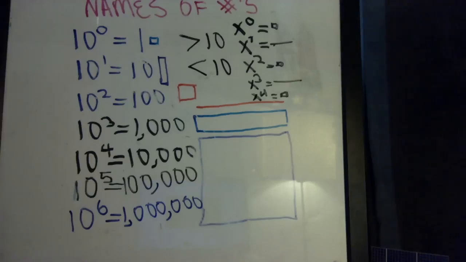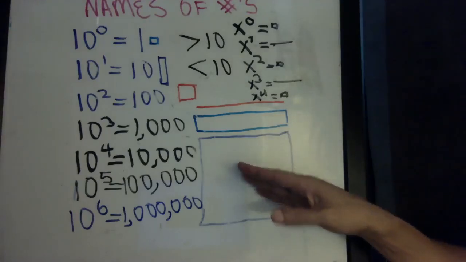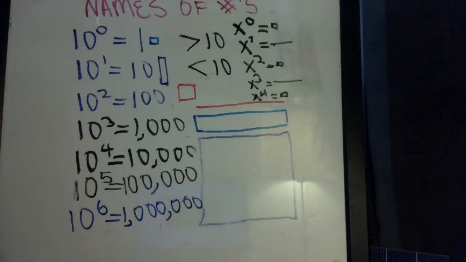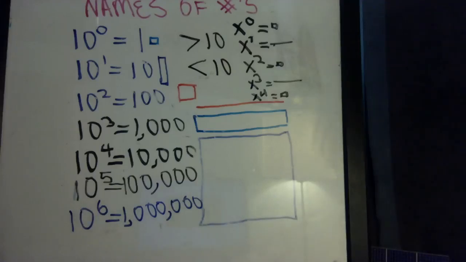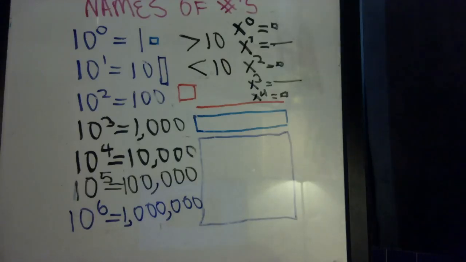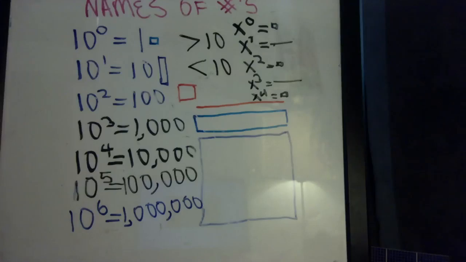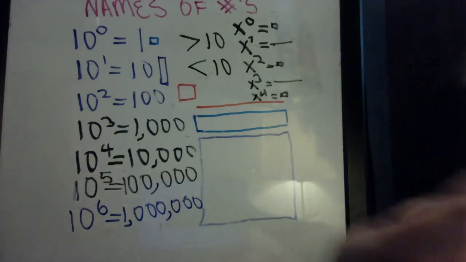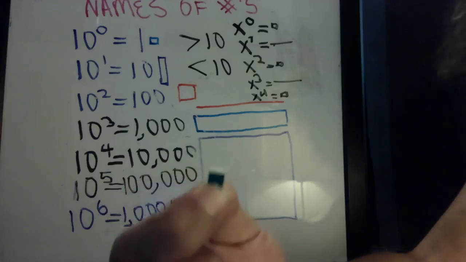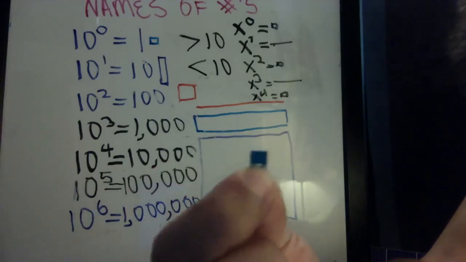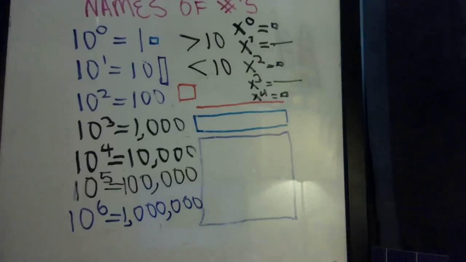And what comes after 1,000,000? See, we have names for every number. So I'm going to stop this. And you know what? You could change your scale again. Because if you want to visualize bigger numbers, then you just change your scale. So now, what if this teeny little thing right here, and I'll let you play, is 1,000,000? This square right here is this one right here, shrunk down again.